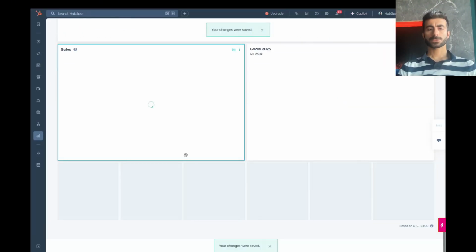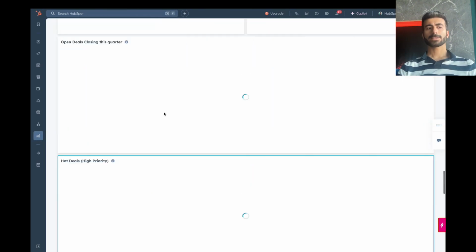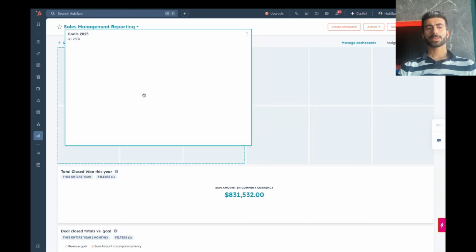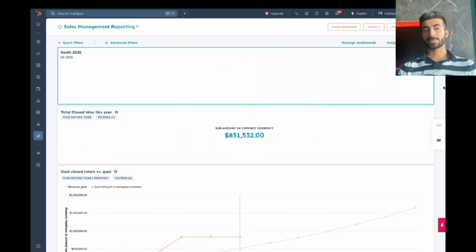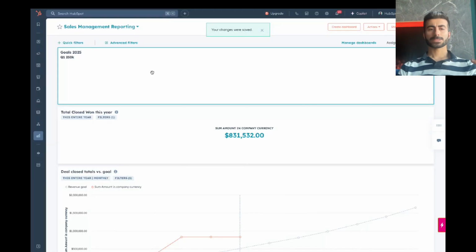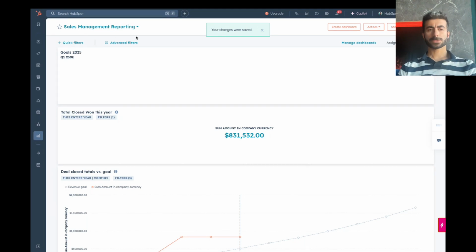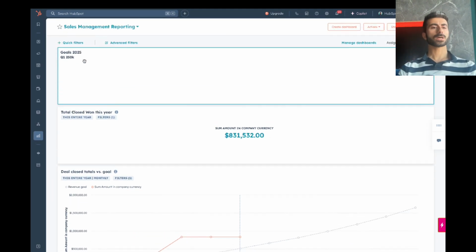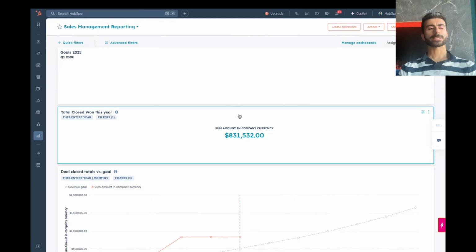And then once you have that, you can insert it in the dashboard itself, add it at the top, for example. Make sure we know what this dashboard is about. You can either make it like this, make it bigger, up to you. You can edit it, you can delete it, but it's a super cool feature that you can use right inside HubSpot, and it makes it easy to understand. Hey, this is for the sales management reporting. We're talking about the goals for 2025, Q1, Q2, Q3. Very easy, very visual, super nice.